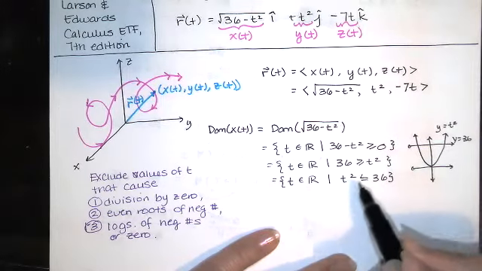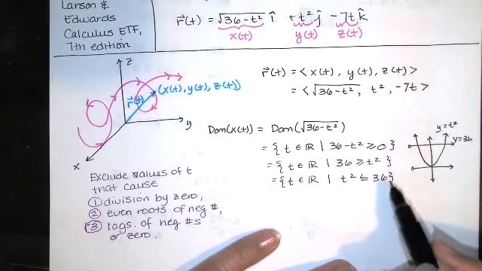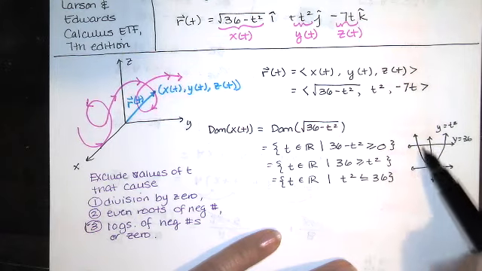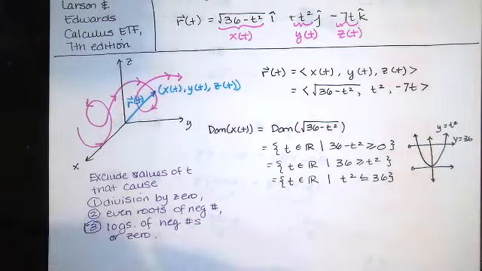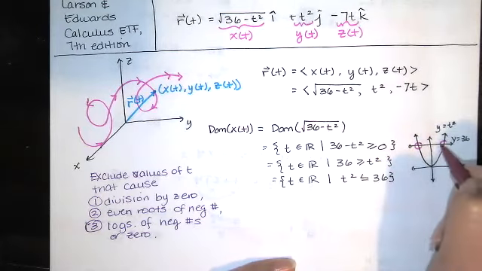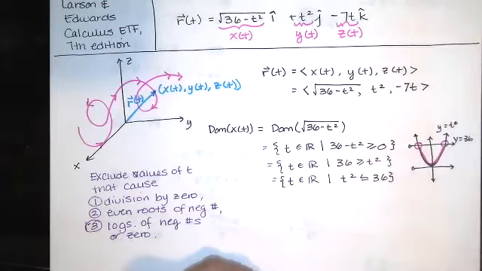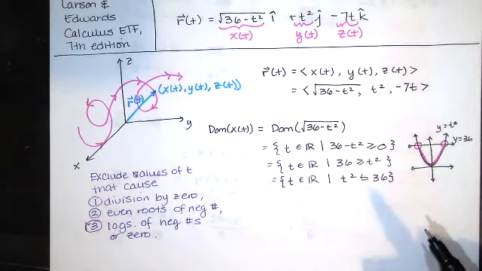The question is, when is this t squared function less than this y equals 36 function? Or in other words, graphically, when is this y equals t squared parabola below the graph of y equals 36? Well, I think we can all see that it's below that line from here to here. The parabola is below the line right there. And we're looking for the set of t values where that happens.